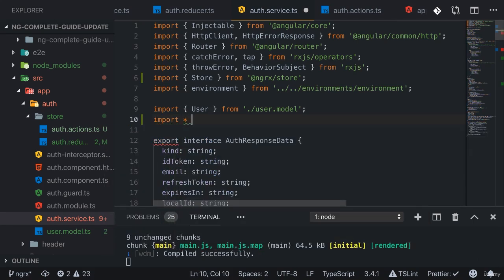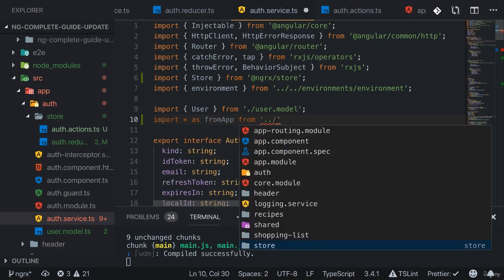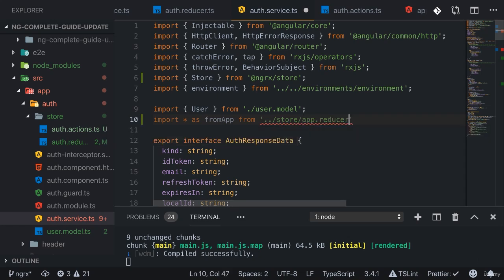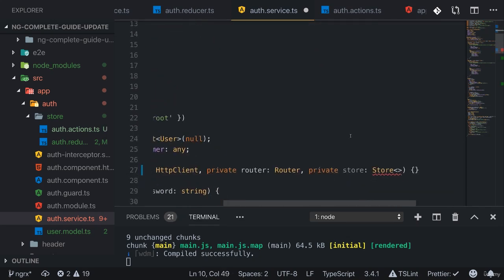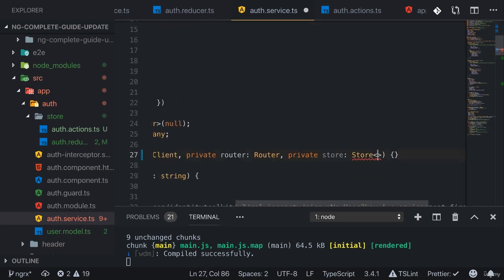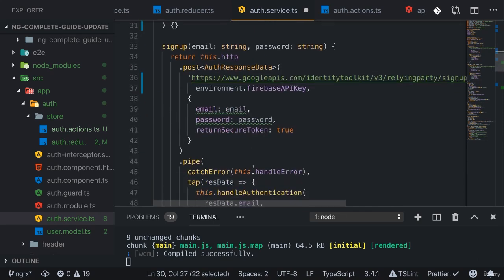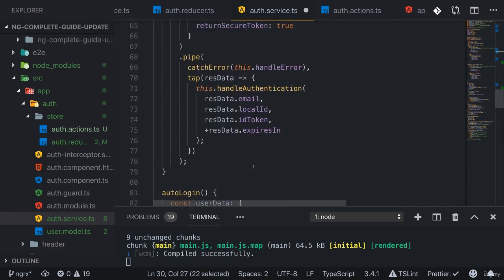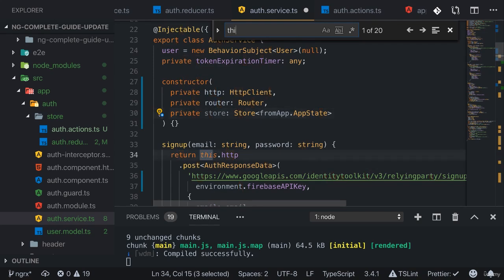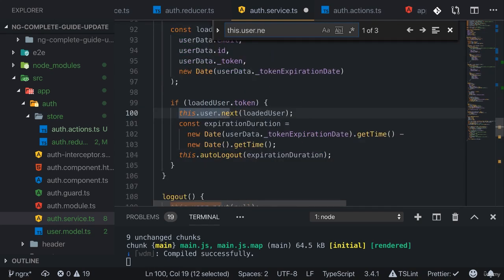So I will import everything as fromApp by pointing at store/app.reducer, and then here we can use fromApp.AppState. Now that's the store injected. Now with the store injected here, let's go to all the places where we call this user.next, because that is where we currently update our state, because we emit a new value to the world.